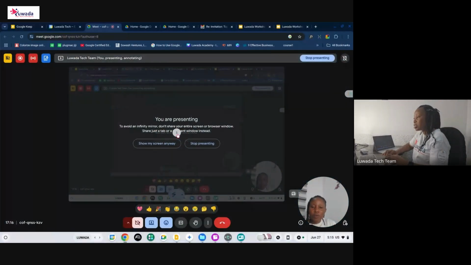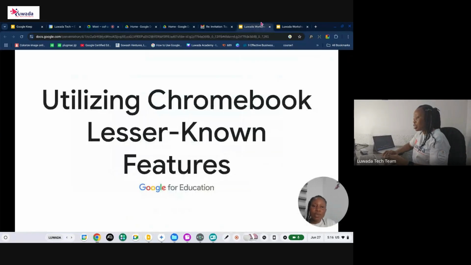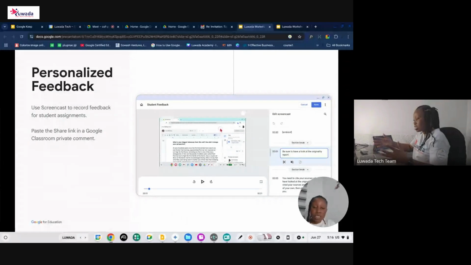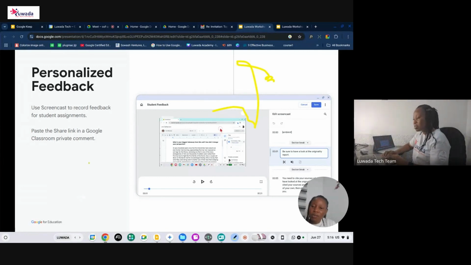So I've started recording. Here, I'm going to go back to my slide just to do a short presentation for us before we see. So this is how we use screencast. Then here I can pick my pen, like I said, you can write and show demonstration, just like what you see me doing with the pen. Then once I'm done, I just want to record this video for a considerable amount of time.